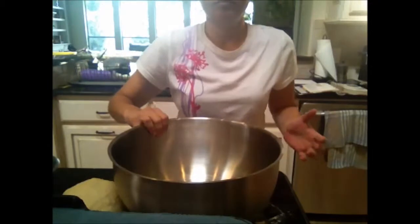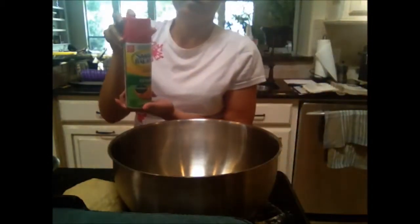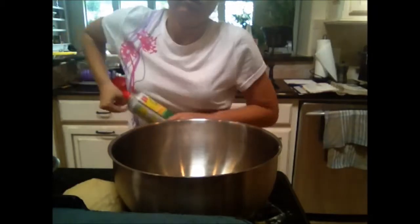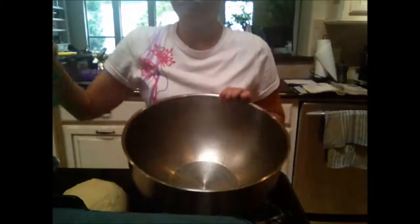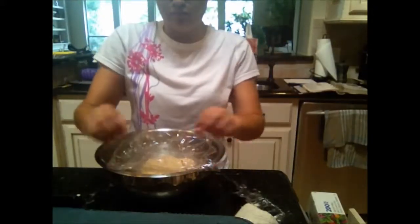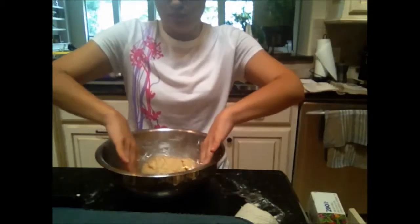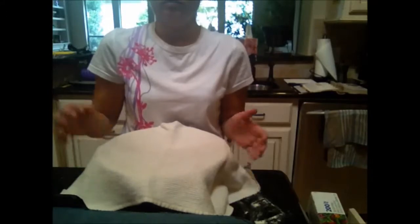Now we have to let the dough rise. You have to let the yeast do its work. It's going to eat the sugar and create carbon dioxide, and that's what's going to make the dough puff. We add a little bit of oil. We put our dough in, and we cover it with a little bit of plastic wrap, and we put a dry towel on top, and we let this rest.